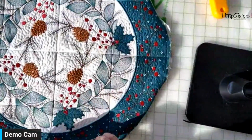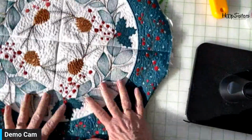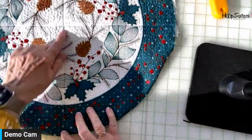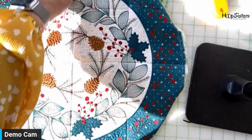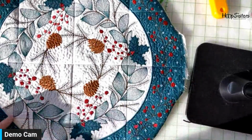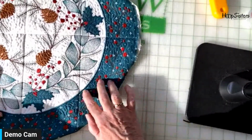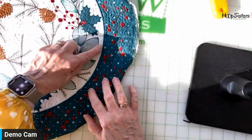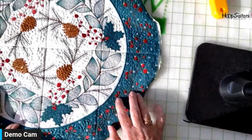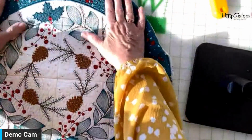And then after it's pressed really nice, I will use the monofilament thread in my needle and my bobbin, and I will just stitch in the ditch on all these seams, every single seam going both directions. And just for a little added stitching, I will stitch in the ditch by the satin stitch right here. And maybe you could show the back of the one you have, Aubrey, the finished one.